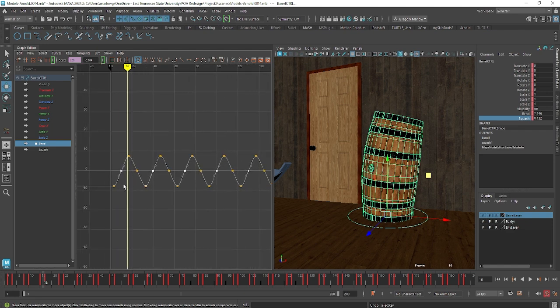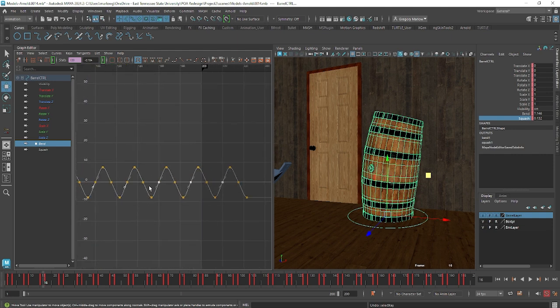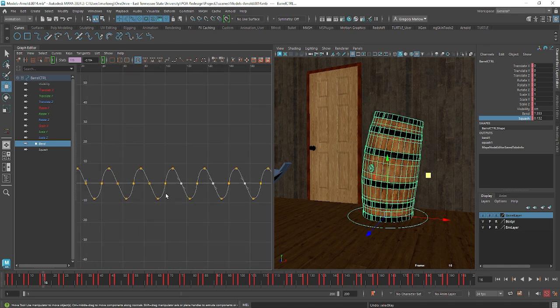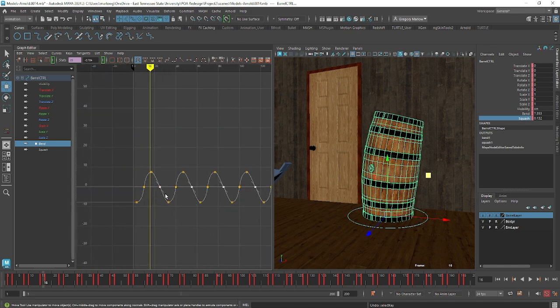Then hold Shift, grab all of these tangents, hold Shift, and add those again here. Then I can edit these all together, and I can pull this out and get this to start to look a little bit more like a bell curve. I'm just going to do this on the other side too. Again, I'm doing this in bulk, where you may want to do it one at a time.